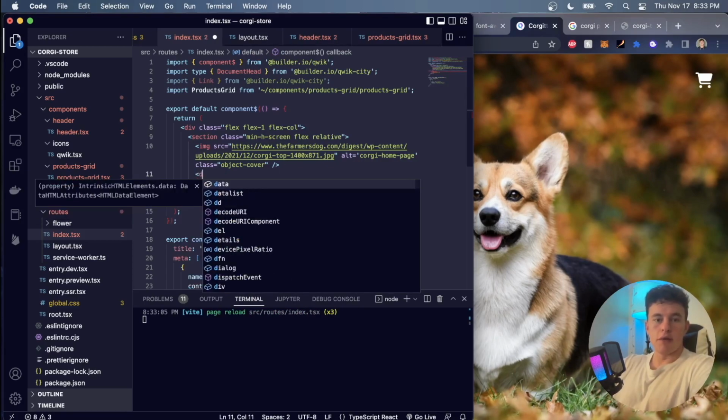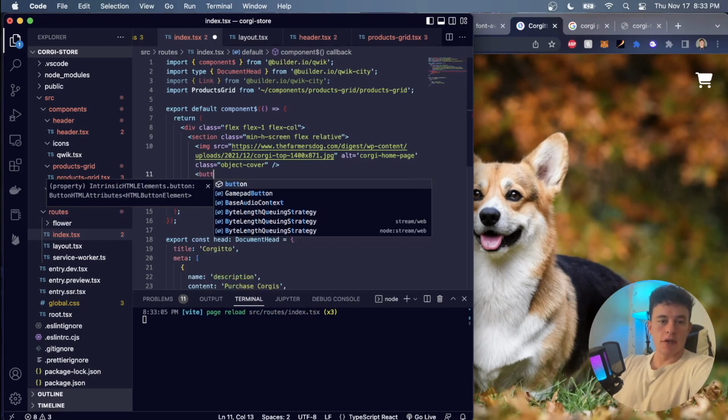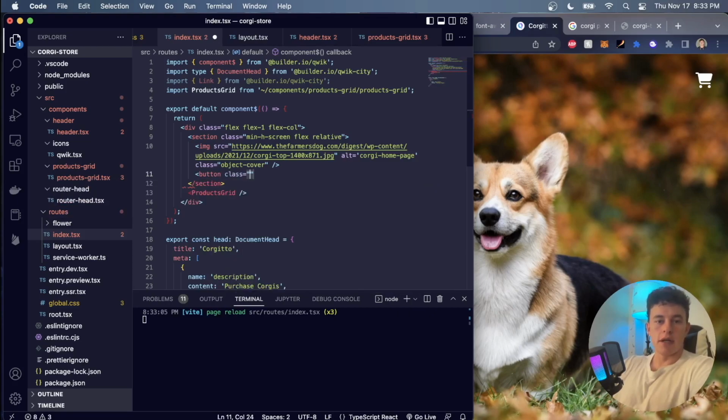and if we set this to relative, that allows us to place a button in the middle. So I'm just going to have a button here, and it's going to have a class of absolute because it's going to be absolutely positioned relative to this page. And we're going to say left is half, top is going to be 2/3 down. We're going to minus translate y half of the width of the element.